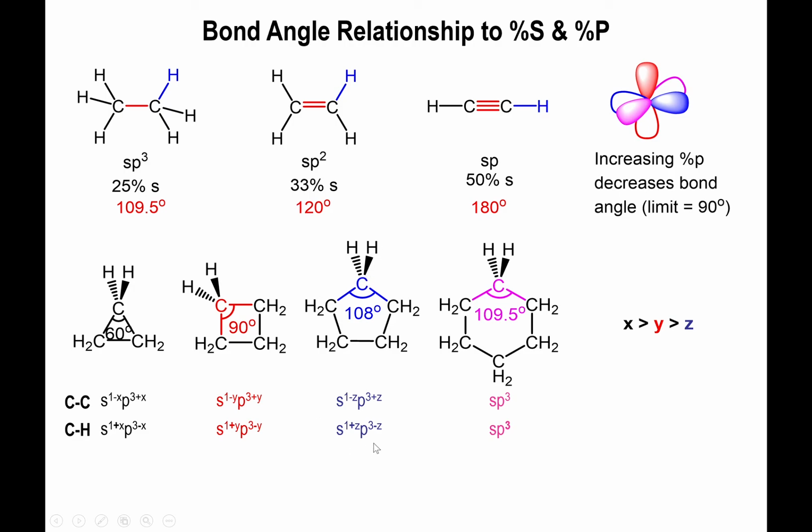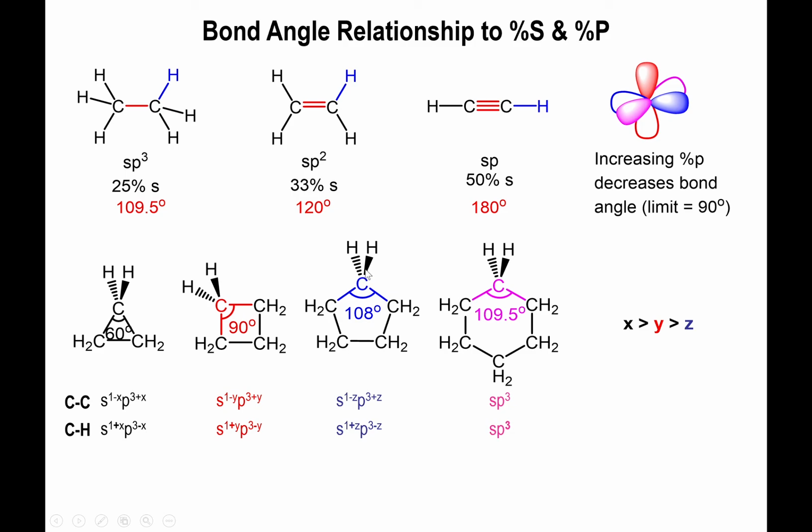Now the thing is this, though. When I tell you that you increase the amount of p orbital, well, you only have 3 p orbitals in the carbon, so you can't just be increasing the amount arbitrarily. Where is that p content coming from? It's actually coming from the neighboring atoms, the atoms that are outside of the ring. And so for the percent p to go up inside the ring, it has to come at the expense of decreasing the p content of the CH bond. But if you decrease the p content of the CH bond, you will increase the S content.